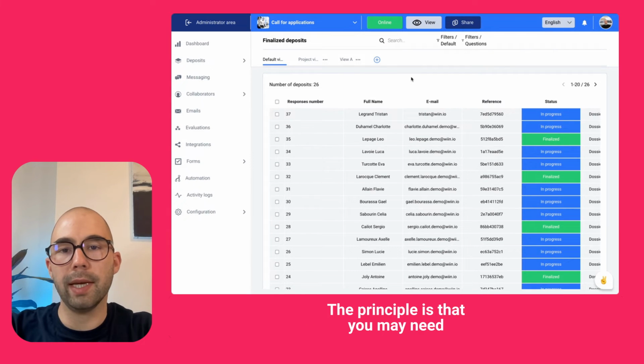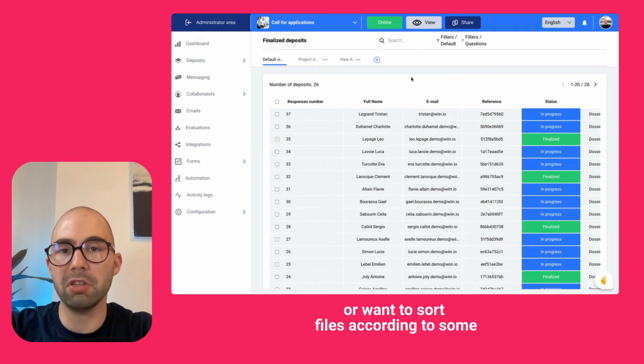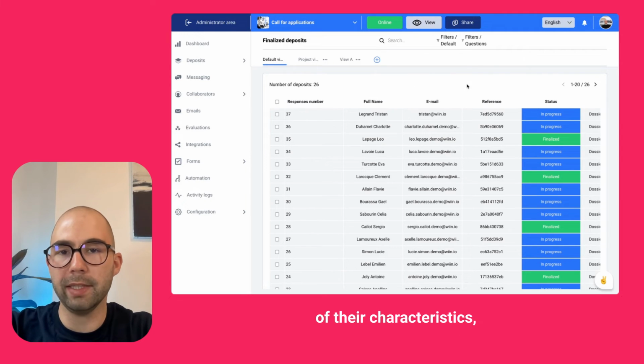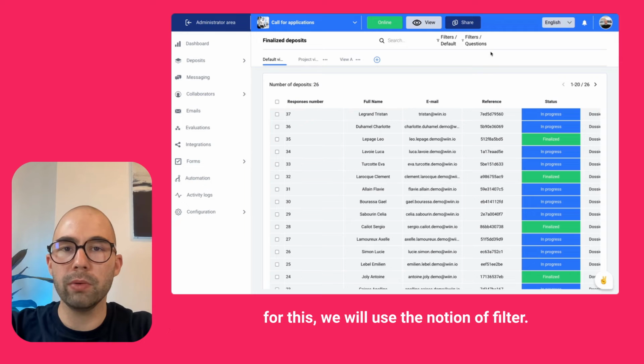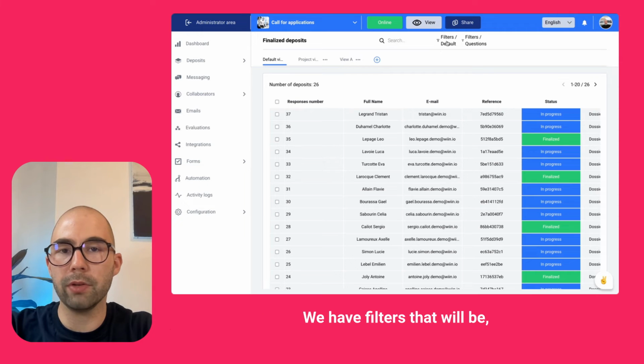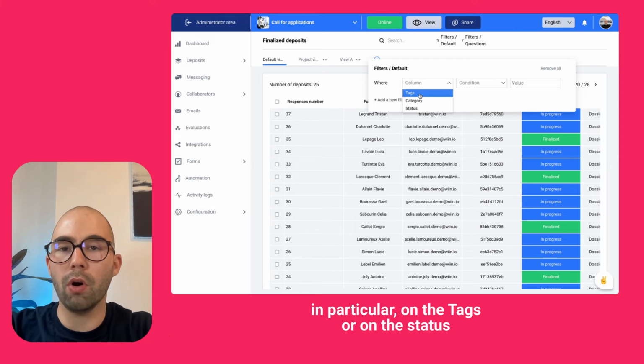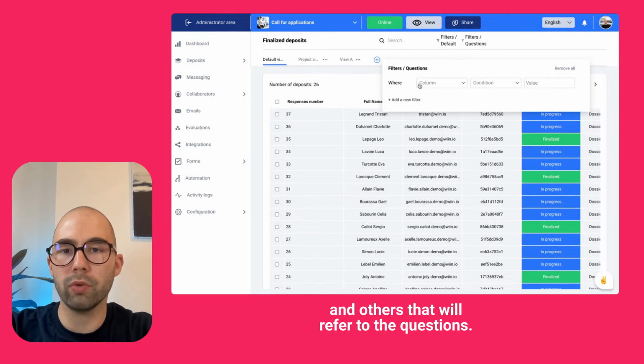The principle is that you may need or want to sort files according to some of their characteristics. For this, we will use the notion of filter. We have filters that will be in particular on the tag or on the status, and others that will refer to the questions.